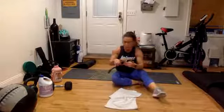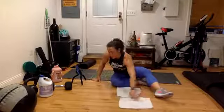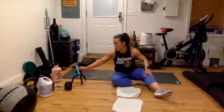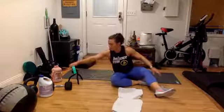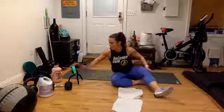We are starting with those 2 knee tucks and 4 shoulder taps. Then you got the plank reaches, alternating hamstring curls, hollow rocks, and plank. Let's do it, guys. 30 seconds each. Going in. 3, 2, 1. Let's go.